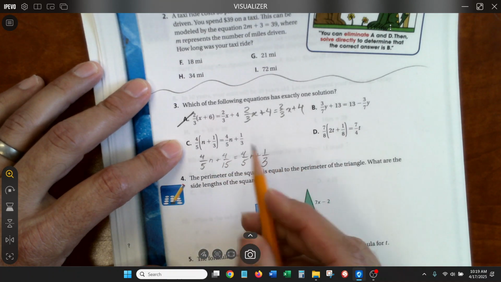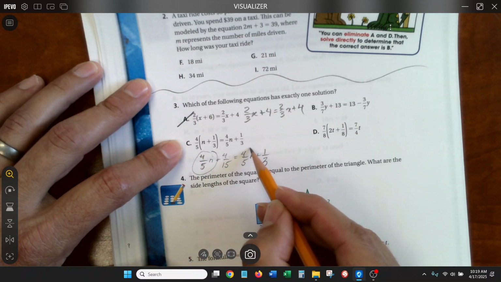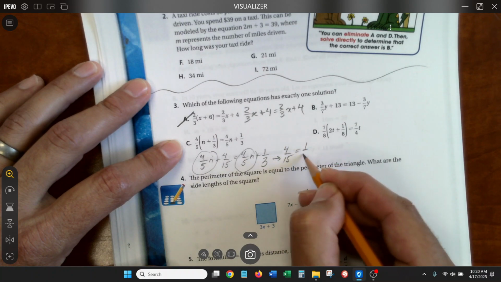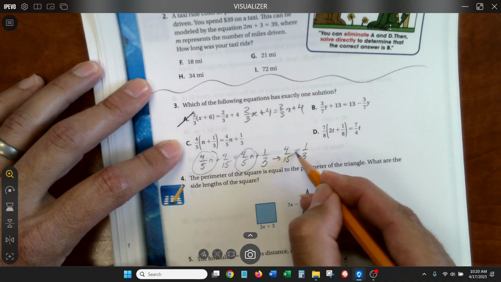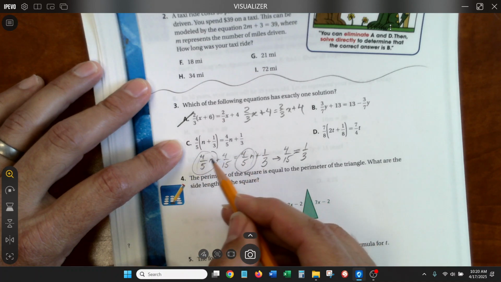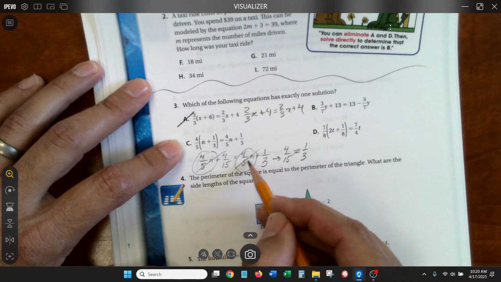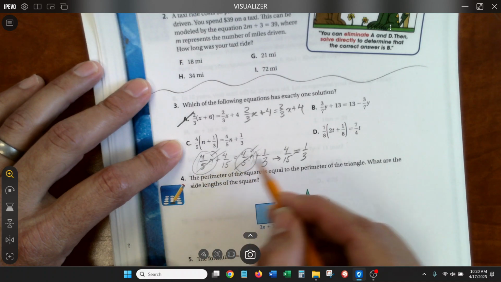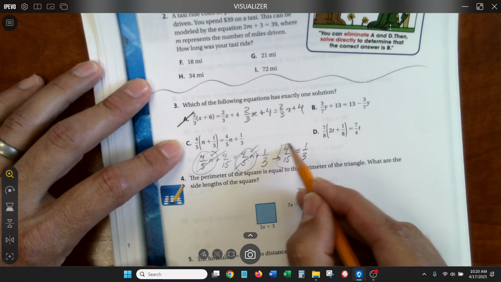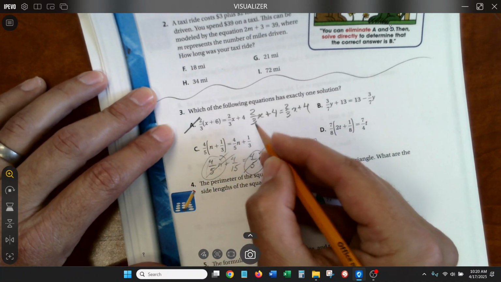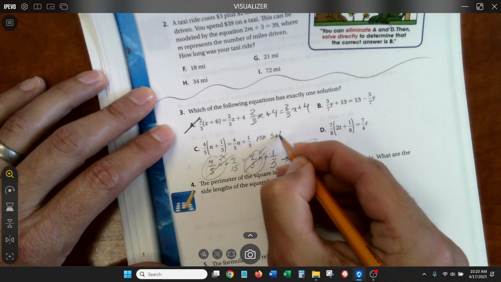And what I did notice about this is if we subtract 4/5 n from both sides, this reduces to 4/15 equals 1/3. And that's just not true. These are not equal. So no matter, because the terms with n cancel each other, it doesn't matter what value we pick for n. It's got to be the same value on both sides. And because these subtract out or eliminate each other, we have a fundamentally false statement here. There is no solution to C. So we would say no solution.